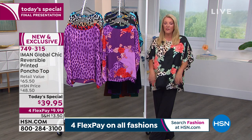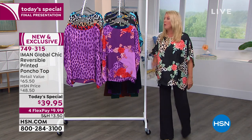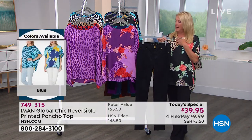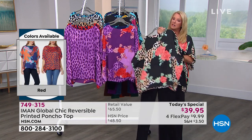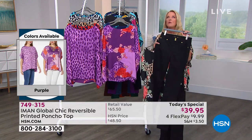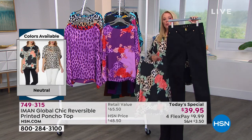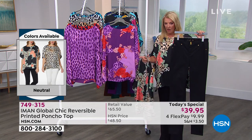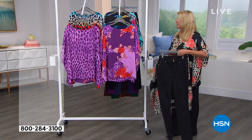The next night you flip it over and go to dinner in it, wearing a great palazzo pant. Or her famous jeans are on sale tonight — I want you to see the idea of a little bigger on the top and smaller on the bottom. That's such a good look. We're going to put the item number up and show you a great price. These are just customer picks time and time again.